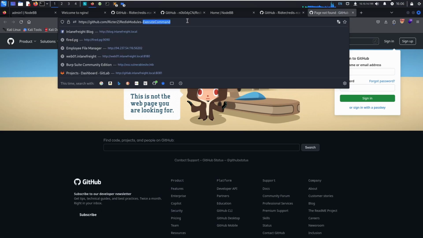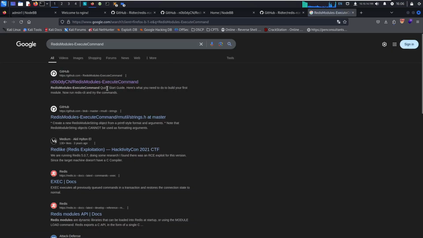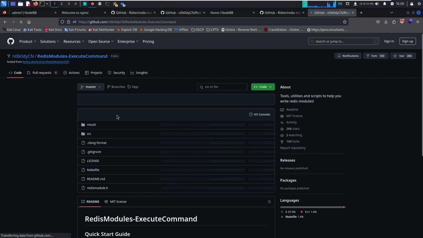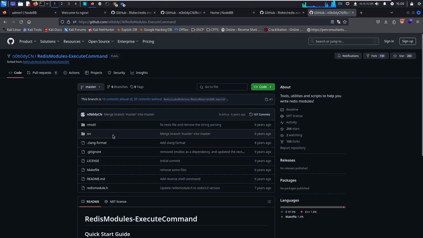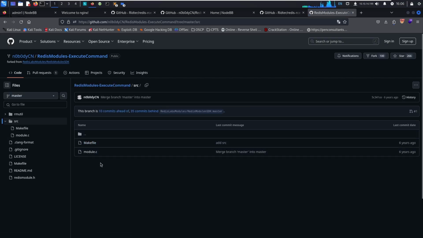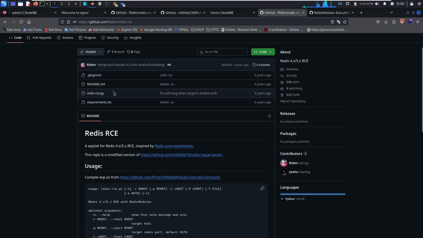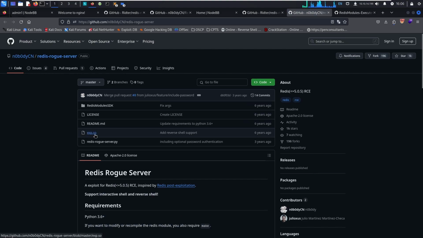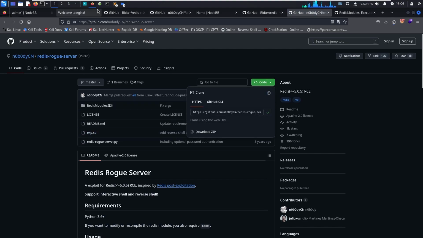Page not found. All right, let's go here actually. Open this in a new tab, and we see this exp.so file is already compiled. So let's get this repo as well.